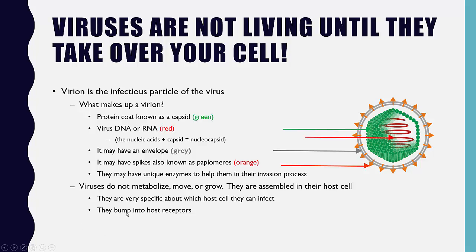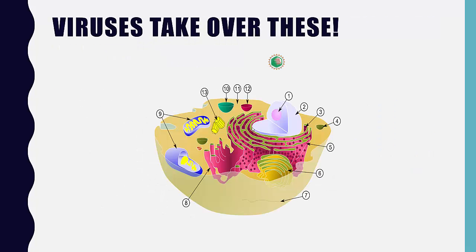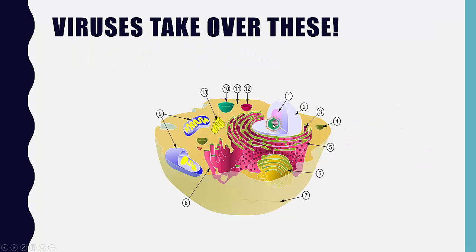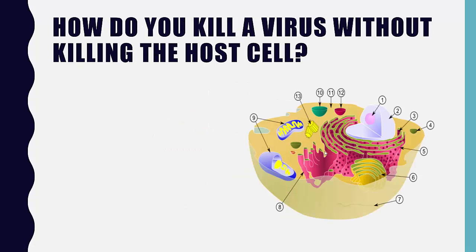And the host cell, like our cells, will bring in the viruses by endocytosis, just like our cells bring in bacterial toxins. It's crazy. So here's our virus, here's our eukaryotic cell. In it comes by endocytosis. It doesn't exactly go straight in. There are some processes it has to go through, but viruses take over our cells. So here's a question. How do you kill a virus without killing the host cell?